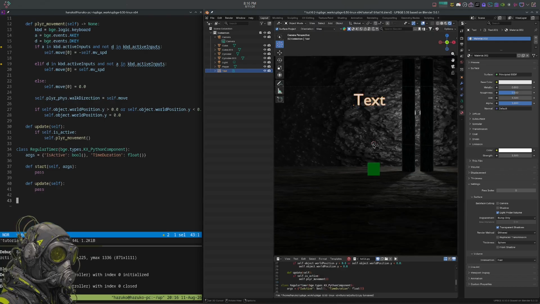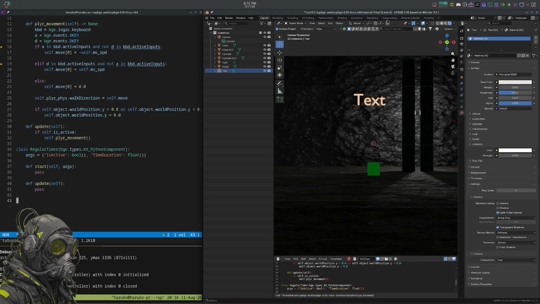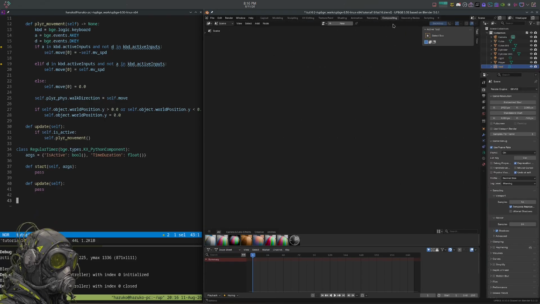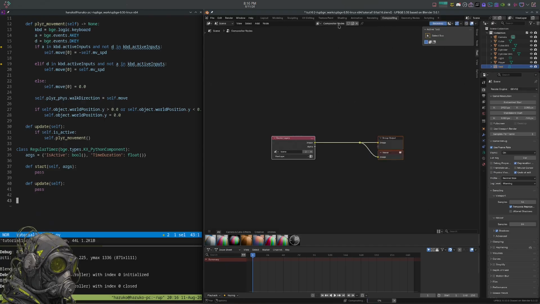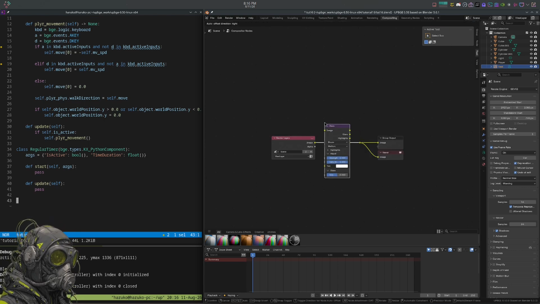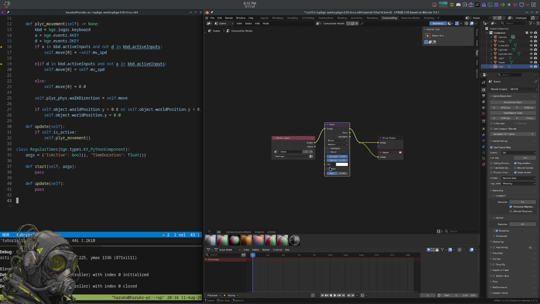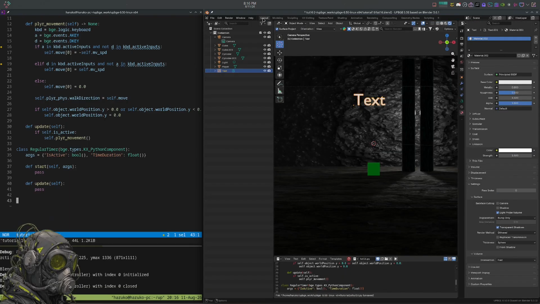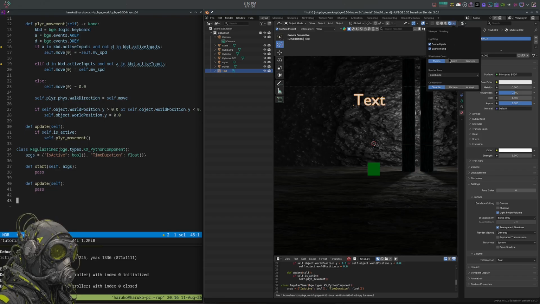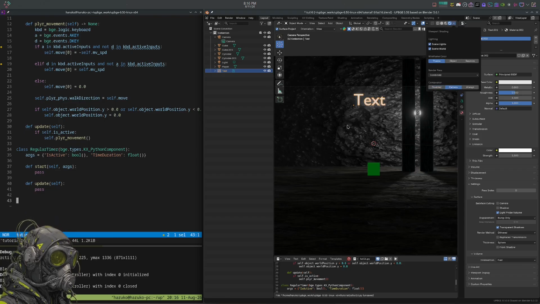Yeah, it's pretty good. I think in my compositor I already have a glare set up. No, I don't. Let's go ahead and add a glare node to our compositor. And we come back here and set our compositing to camera.